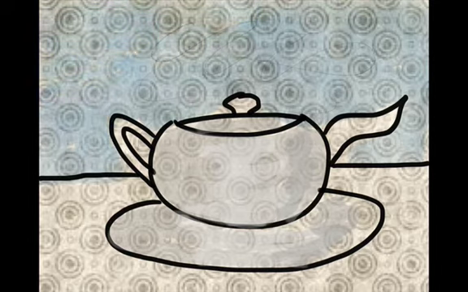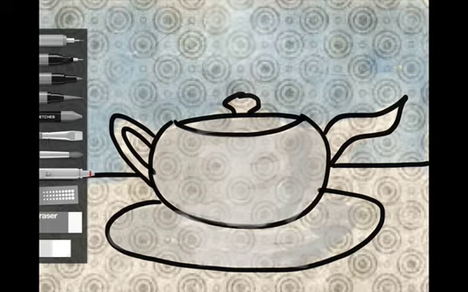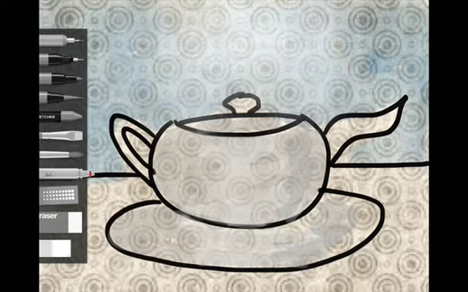So as you can see, you really do have some nice ranges of options in terms of what you can do with all the different tools. Really nice. And just swipe to the left again to bring the toolbar back. And there's also the airbrush tool, which really gives you some flexibility. So if I want to go back in, for example, and add some white, I can use the airbrush tool and just bring in some of that white. Maybe there's a central light source here, and I just want to show how the light is brighter in the center and then fades out as it goes to the periphery. So you kind of get the idea.